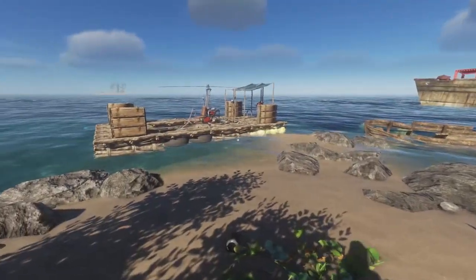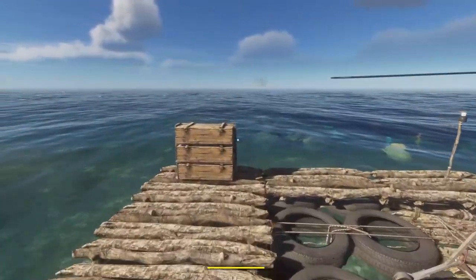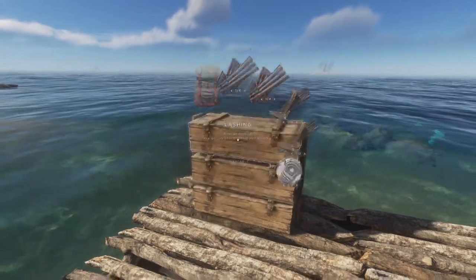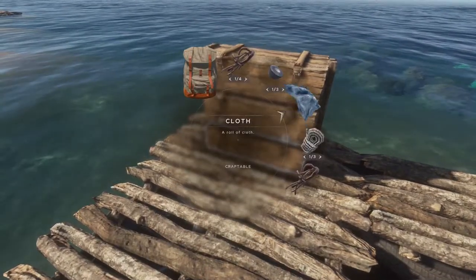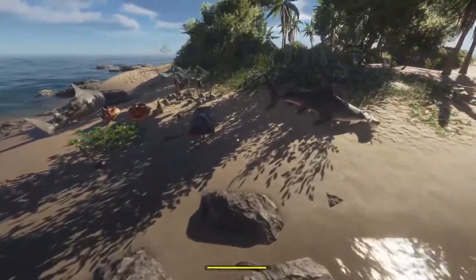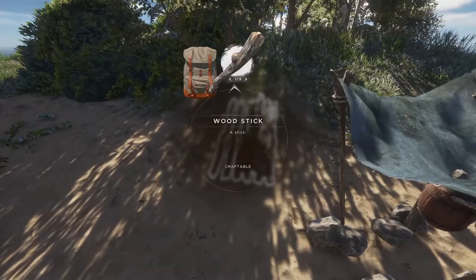Okay, fine. So we need some cloth. I think I put everything on the raft last time because I did organize everything. So we need 1 of these. Nice. 1 of these and 2 sticks. Easy, easy peasy. We've got 2 sticks over here in a stick pile. So we got 1, 2.